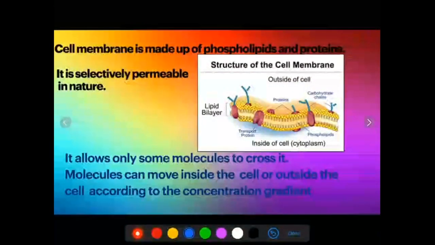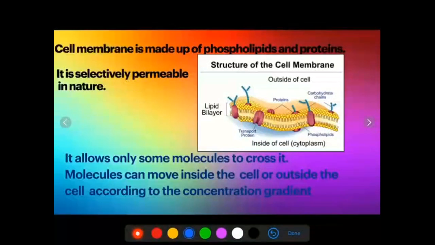Let us see the details of the plasma membrane. This is an electron micrograph. An electron microscope can magnify 1 lakh times, so this structure is visible under an electron microscope. You can see it's not straight. It is a bit wavy. Why do we draw this? Because this plasma membrane is flexible. It is flexible because of the presence of structures called lipids. These are special types of lipids called phospholipids.